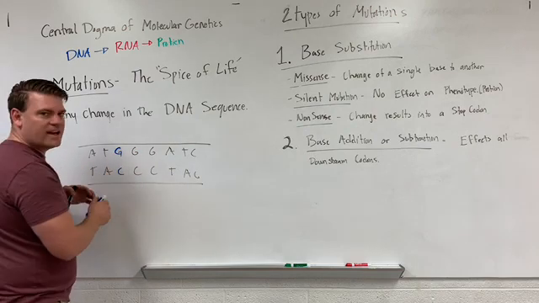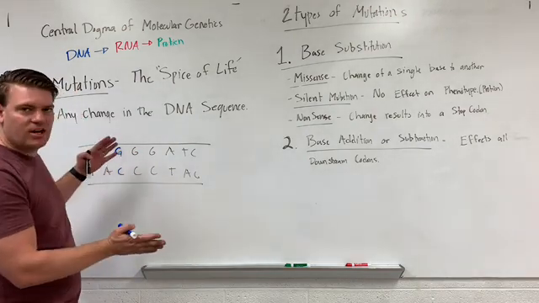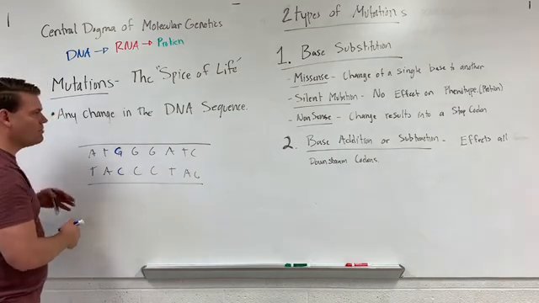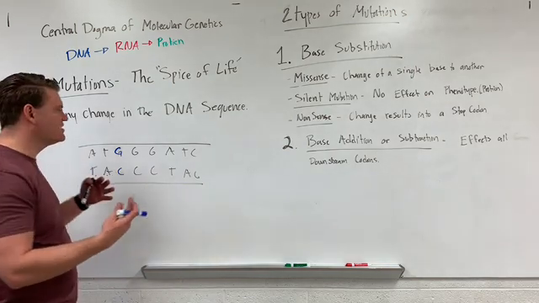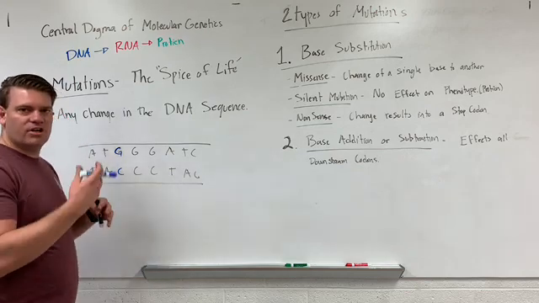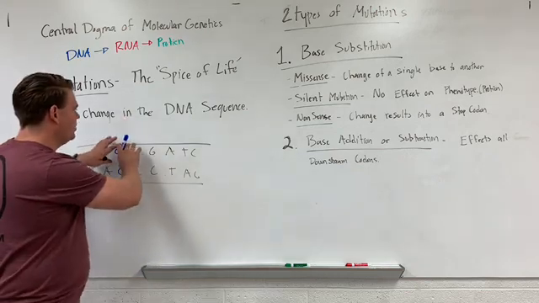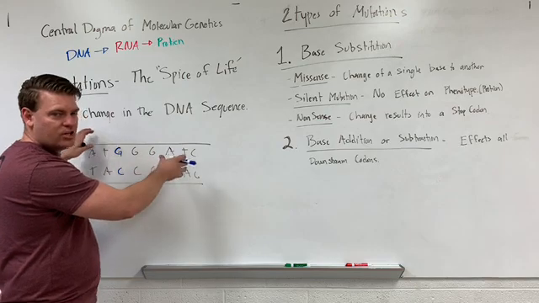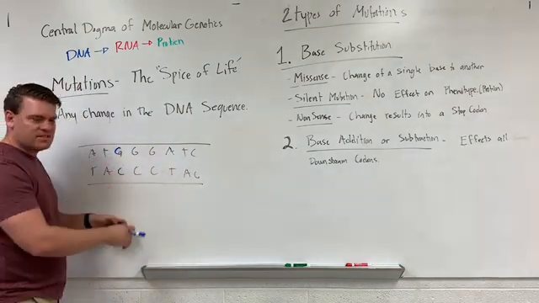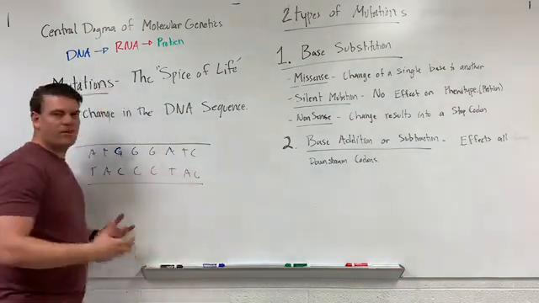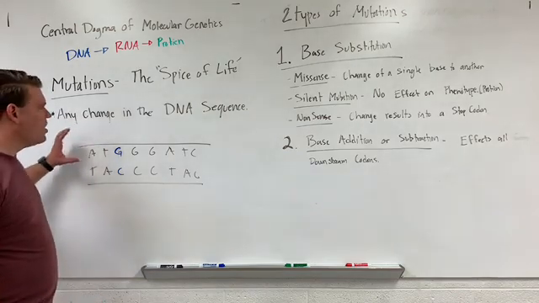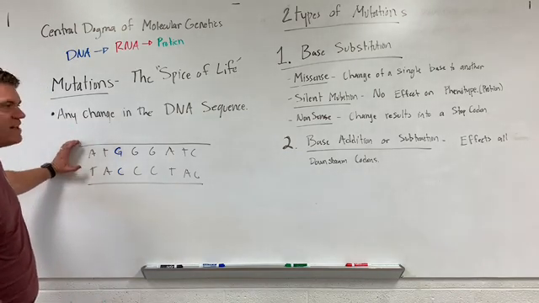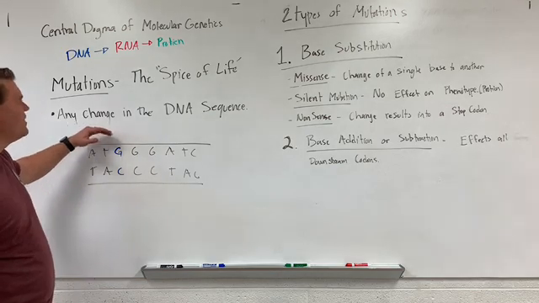All right, so that can happen when we're replicating our DNA. That can happen when there's outside forces that come in. So like sun is one of those things that comes in and will break up your DNA. So when you go to repair your DNA, you might have some mistakes on that. Other things that cause cancer, like carcinogens, all that kind of stuff, also can have effects on your DNA, and that's where we get our mutations.